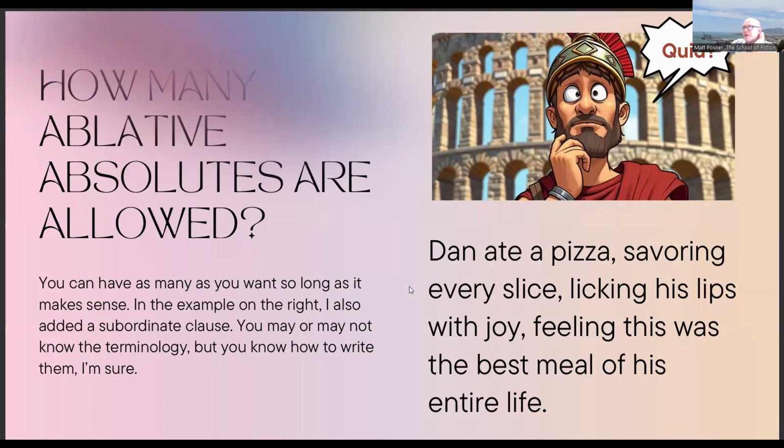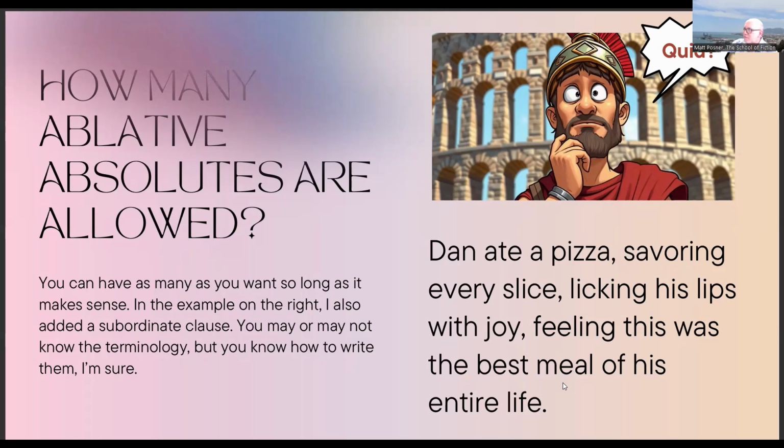Now, how many ablative absolutes can you have? Answer, as many as you want, as long as it makes sense. In the example on the right, I have 2 ablative absolutes and also a subordinate clause. You may not have heard the term subordinate clause before, or you may have. It doesn't really matter because one way or the other, you know how to do it.